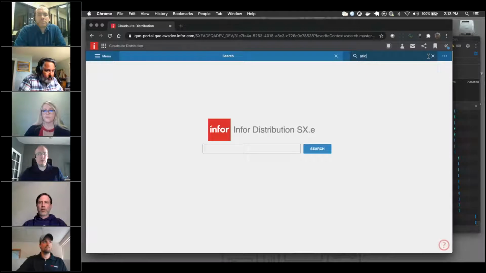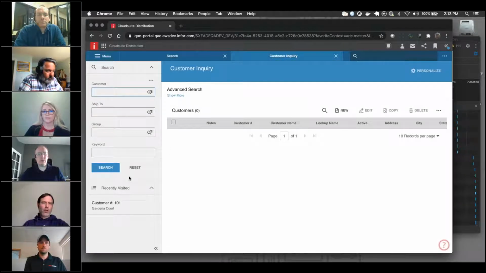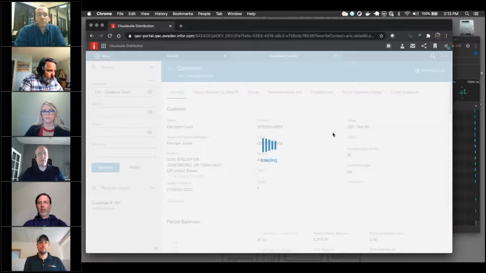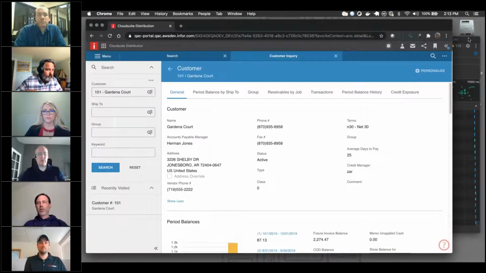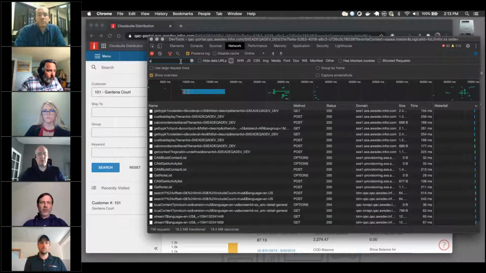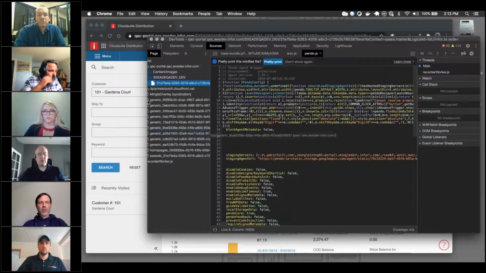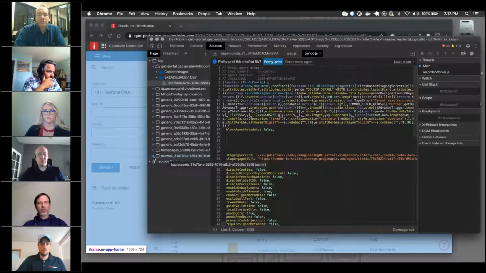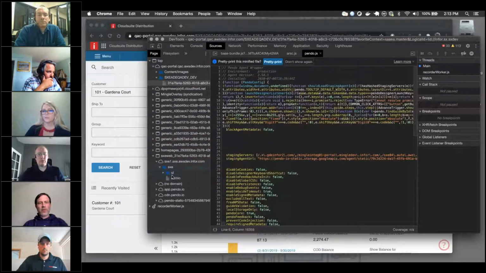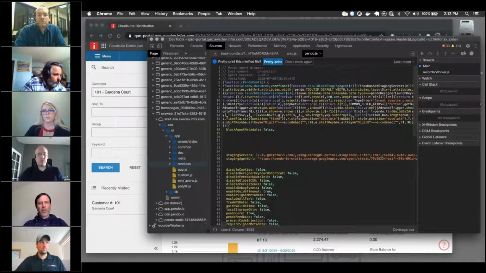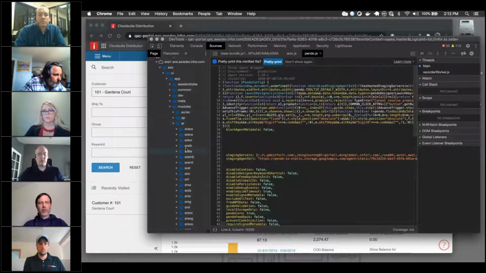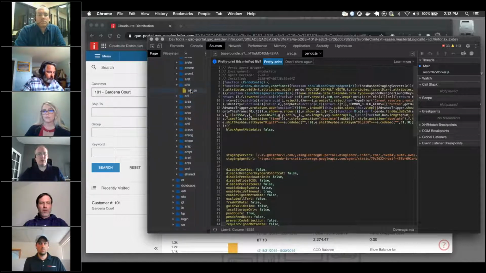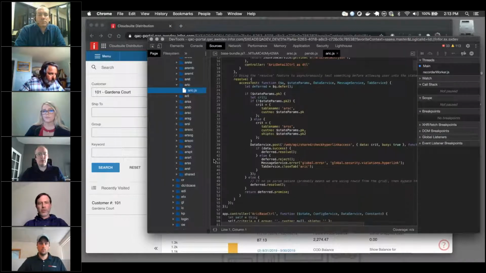But the cool thing here is if I go to like ARIC and I pull a customer up, and let's say I'm working in an extension in this area, I want to be able to set a breakpoint. I can, at this point, go to sources, and from here, I can actually see the source code of our application. Now, I do have to find the right tab, which is this one. Notice how my screen turns blue. And then SX.e1, and then this is the actual UI code that's running. So as I go down through here, we're going to go into app and modules, and I got to walk my way down all the way into AR, ARIC, and then finally I'm in the code, and I can set breakpoints.